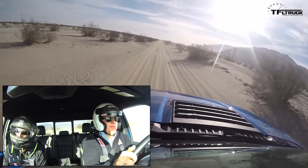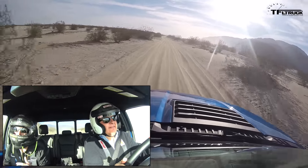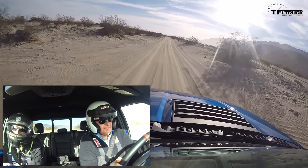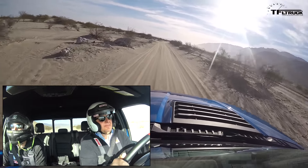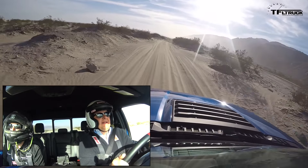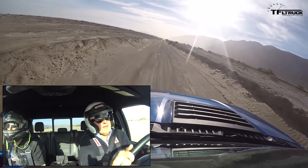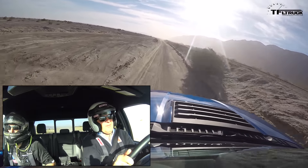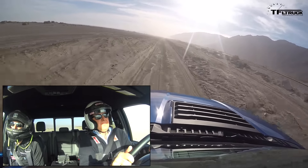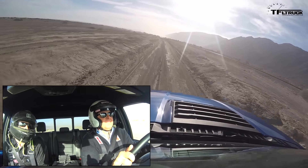Getting a little bit of air through these whoop-dee-doos. This is a really good example of the longer wheel travel in the new Raptor. In the previous generation Raptor, you'd actually start to top out — run out of rebound travel — and the truck would go up and you'd hear a thunk as it fully hit the rebound stop. This one won't, because you've got a little bit more travel. The truck feels much more composed; the damping seems more race-ready, tighter — like one big truck rather than a bunch of components screwed to a frame. The aluminum body is actually more rigid — Ford's done a really good job engineering the F-150 body.